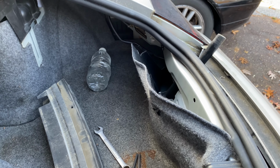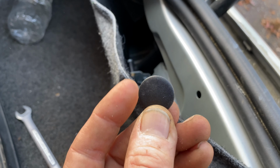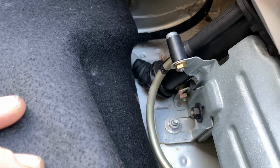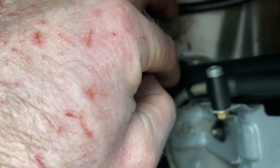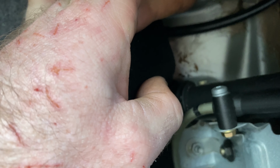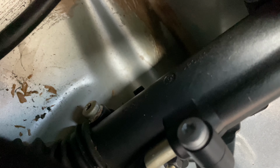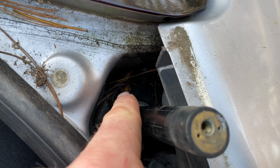So inside the car here, after you have everything exposed, you're gonna have to pull out these two little pins. Pull these out. They're like one-time uses. There's nothing to really grab or punch or push through, but they look pretty good still. So pull those out, and you see the motor is right there. So what you're gonna do is take this bolt off here, this bolt off here, and this bolt off here, and they look like they are Torx, maybe 30s. But I would definitely look it up to see, because I'm not taking mine out. So then you would just undo these two bolts, undo these two fives, and pull this thing straight out.